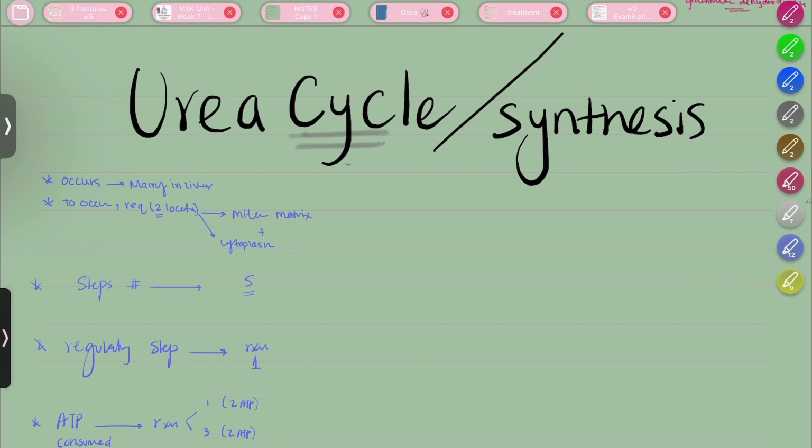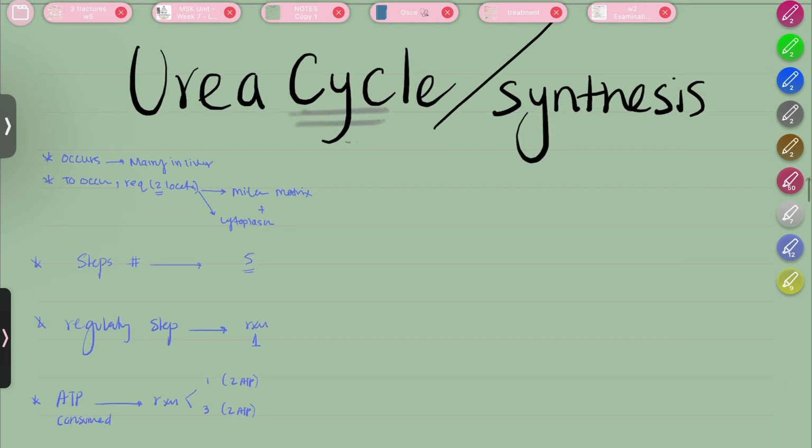Okay, so let's start off by talking about the urea cycle, which is our major topic for today also. So we need to navigate properly through each step in order to understand this cycle, because it may seem a bit overwhelming as the diagrams suggest, but if you navigate through it easily, it will be very simple to understand. So let's start off by talking about the main aspects of this cycle.